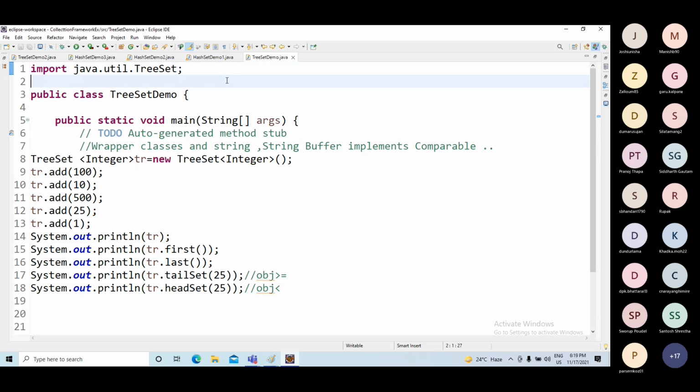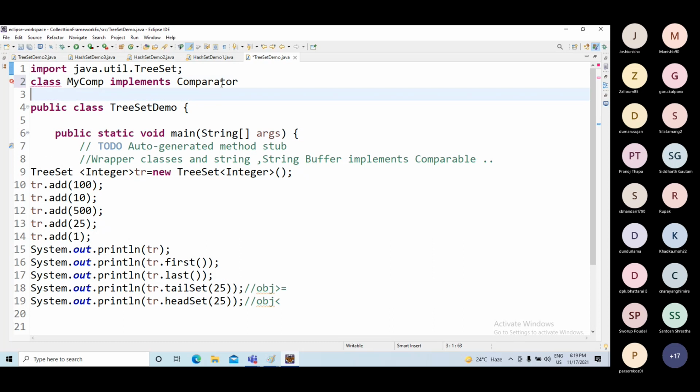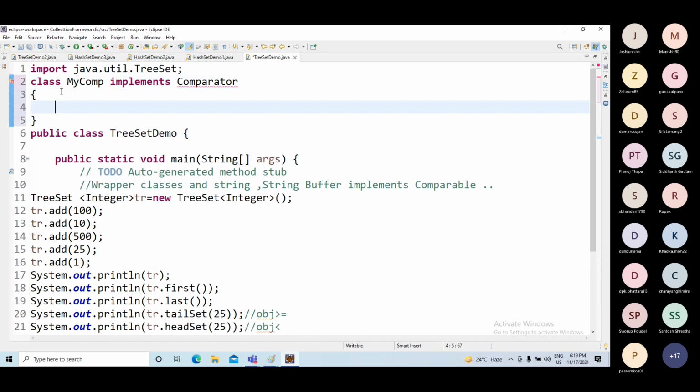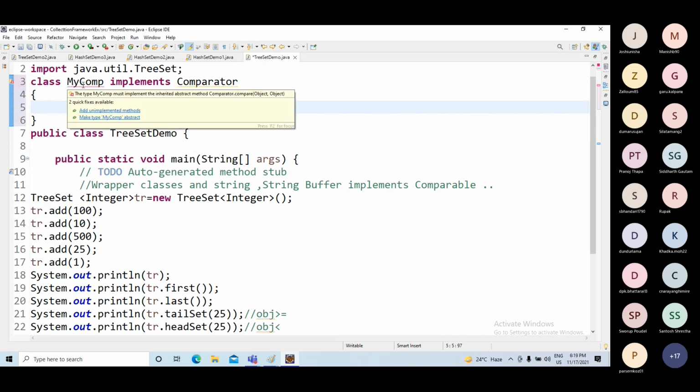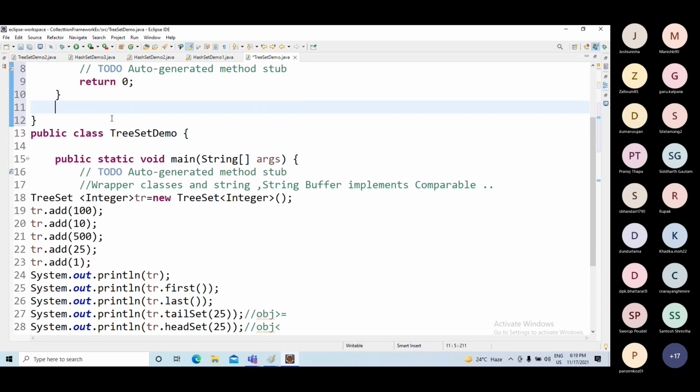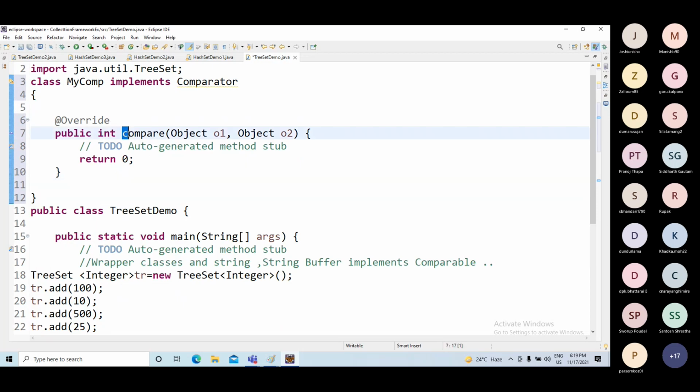Here I'll write it. Class implements Comparator. Comparator has a method called the compare method. Look at it now, the compare method.